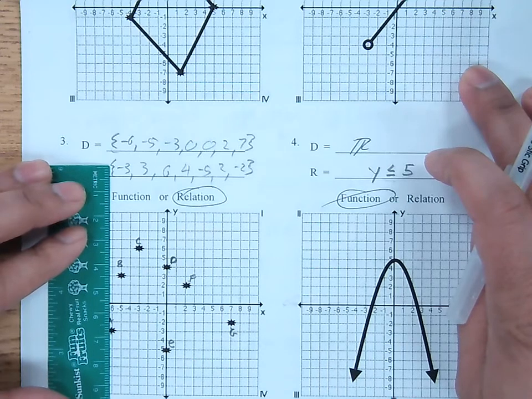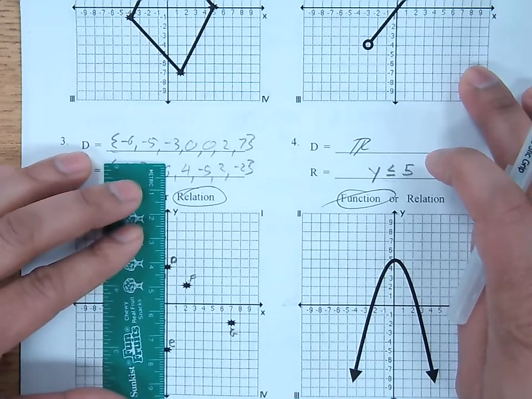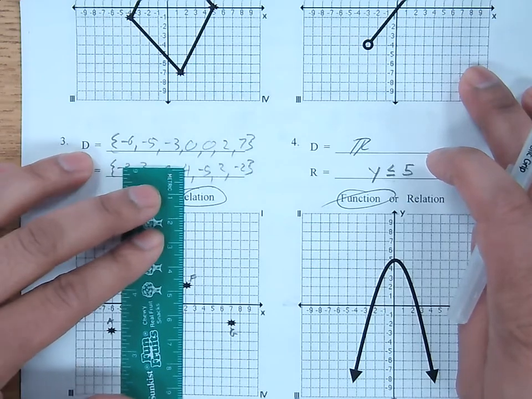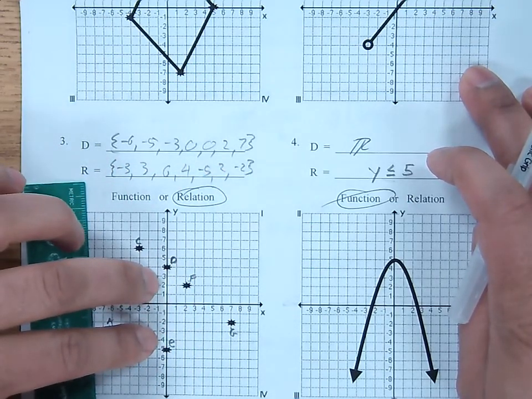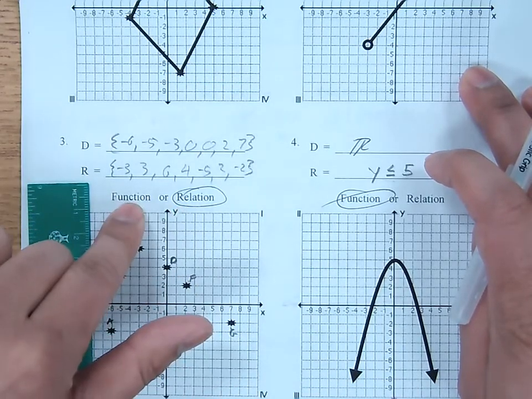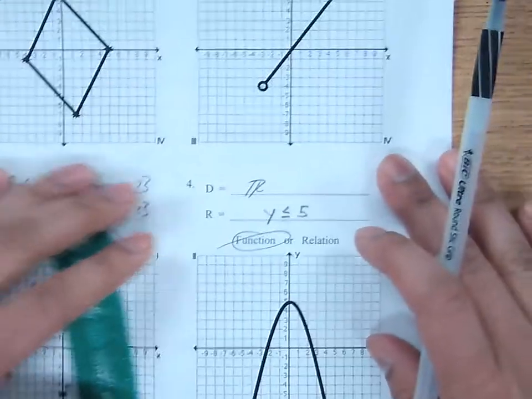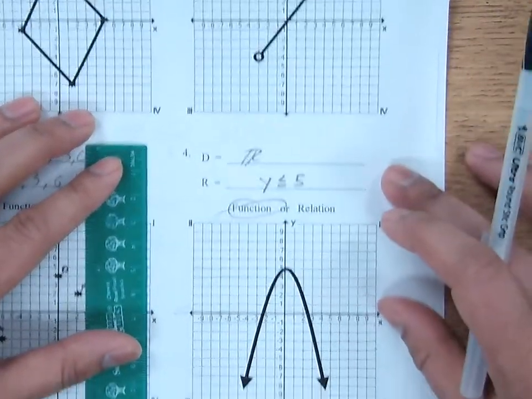Make sure you keep the ruler straight. I only hit 1 point, 1 point, 1 point. Oh, look at that. I hit 2 points at this, 1 point, 1 point, but it doesn't matter. As long as I hit more than 1 point anywhere in this entire thing, this becomes a relation and no longer a function. Okay. Now, last thing that we have here, okay, it's a U-shaped graph going down.